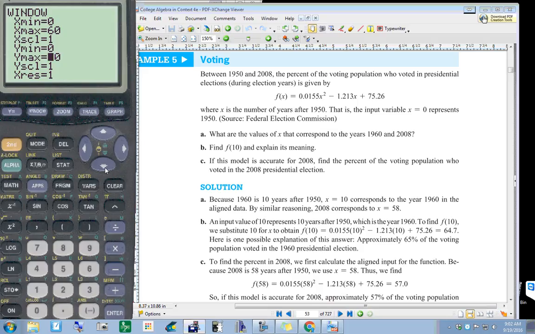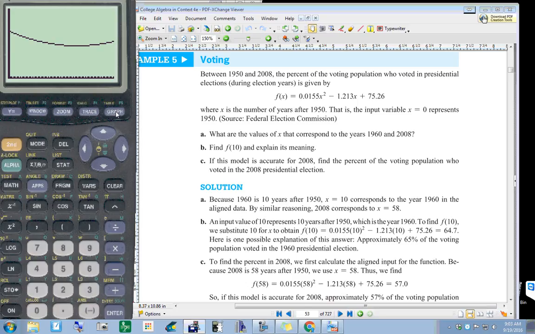What's the maximum? Okay. Now, this problem is talking about percentages, correct? So what would the highest percentage be? 100. So I'm going to put my window up here probably at Y max. I'm going to go to 110 because I don't want the number to just cut off. I would like to see what's going on a little bit. So I hit graph, and I see that it's coming and coming and going and going, and it does slowly start going up. Okay.